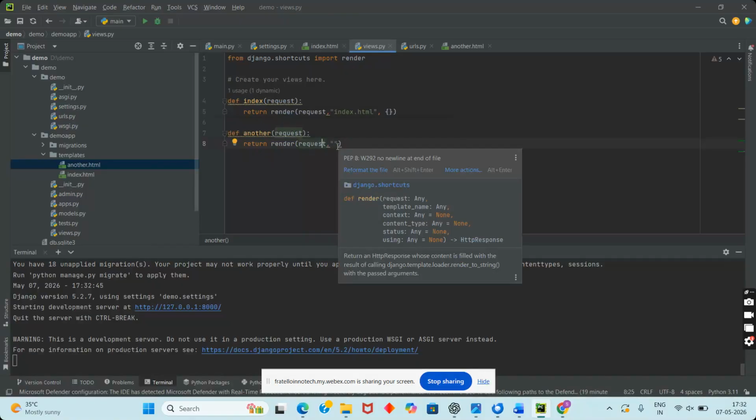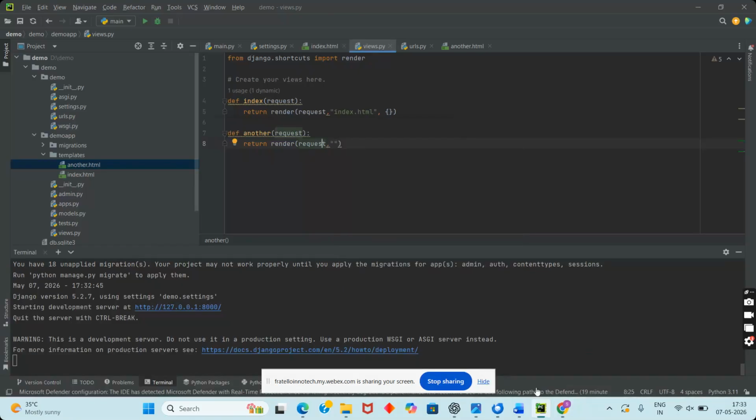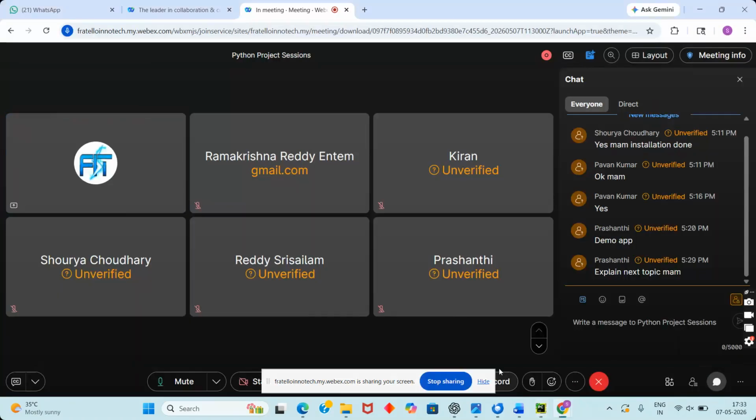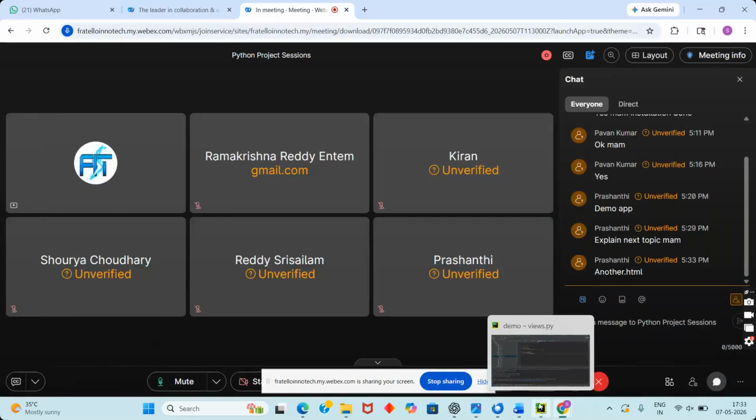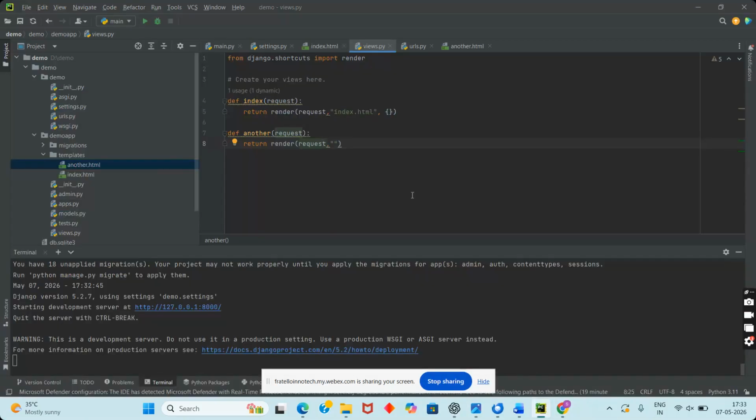We have taken HTML. Another dot HTML. Right? So here we should write another dot HTML. Our template name is another dot HTML.